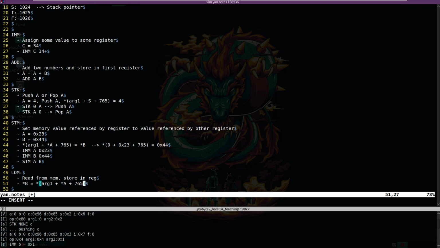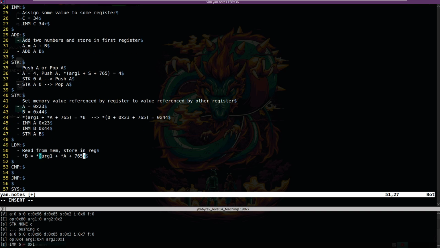And this would mean that B is now equal to whatever the value is at that location. Like if you ever reference B, it's going to have the same value. This is more of like my rough C representation of it. Yeah, it makes sense when you're talking it out. Okay, good. I'm glad. So we'll say LDM A, B.